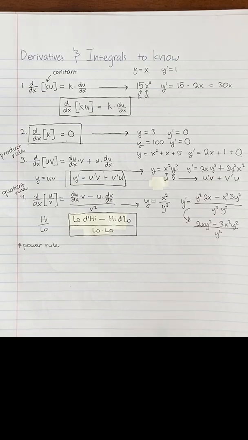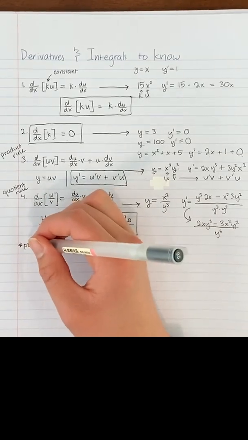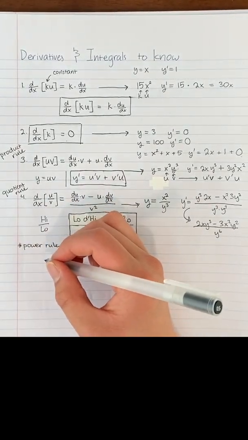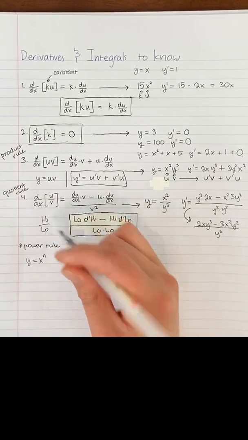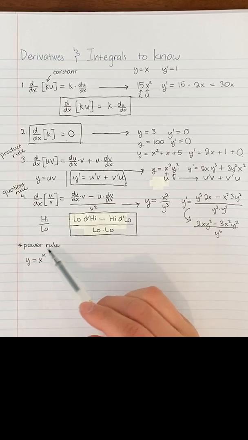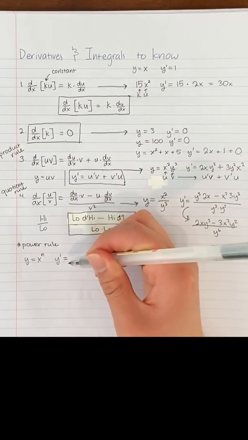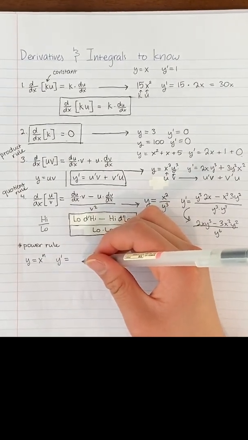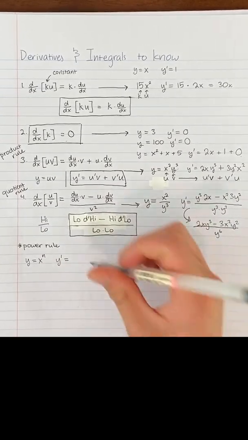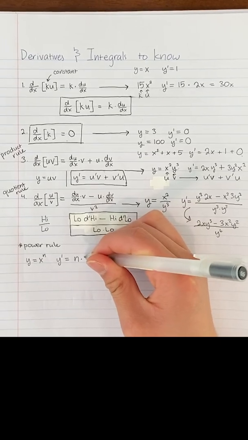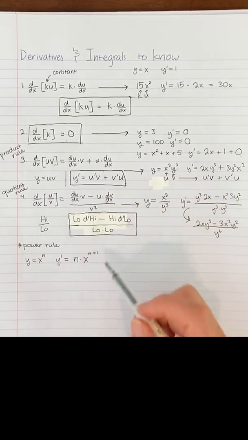Okay, it goes like this. So we can consider this 5 if you want, or this can be separate, I don't know. This is fine. So if y equals x to the n, okay? N would be like a constant or anything really. X is a function, okay? The derivative is, you would take n and you'd put it in front, okay? So it'd be n times x to the n plus 1. N plus 1 after you move it there, okay?